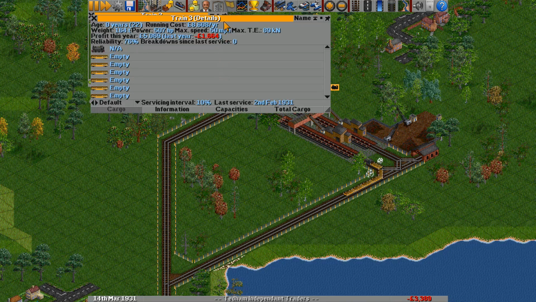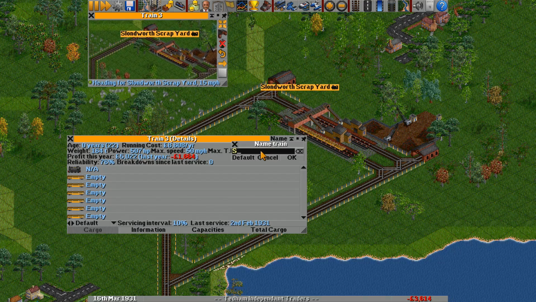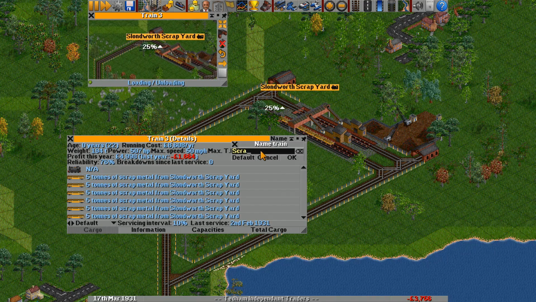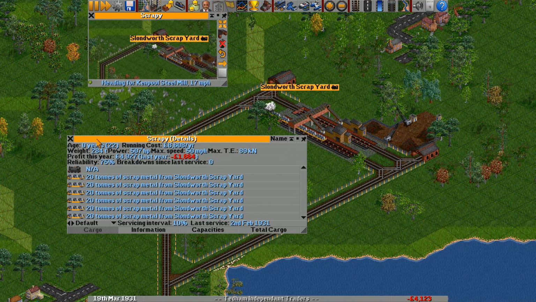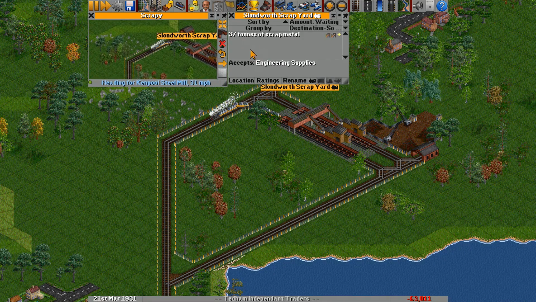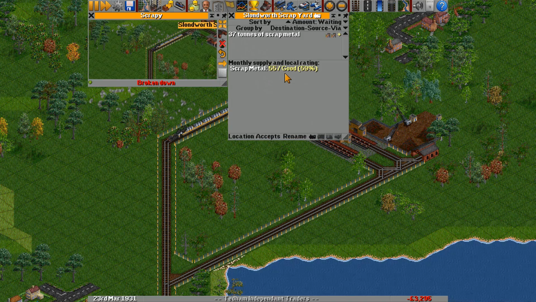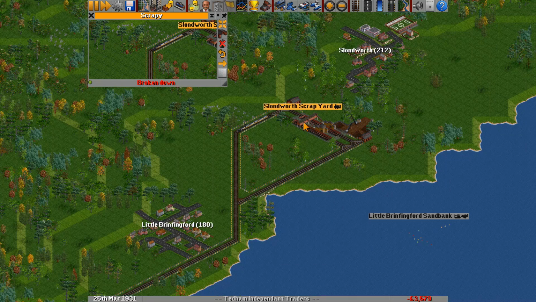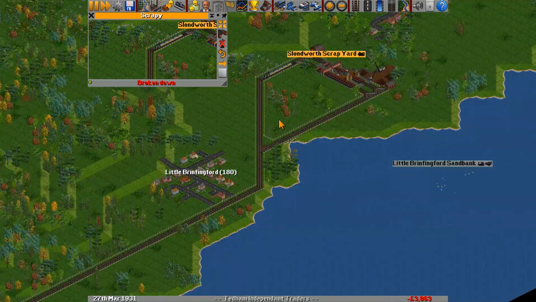Oh, we didn't change his name. Here we are. Scrappy is what I called him, wasn't it? Would you put IE or Y? We're going to go with Y for now. That's just how I've decided. Scrappy. So good old Scrappy's full already, and we also already have 37 tons of scrap metal. The ratings, 59%. Not too bad at the moment, but I would expect that to probably maybe drop. I'm not sure. We're not transporting everything yet.